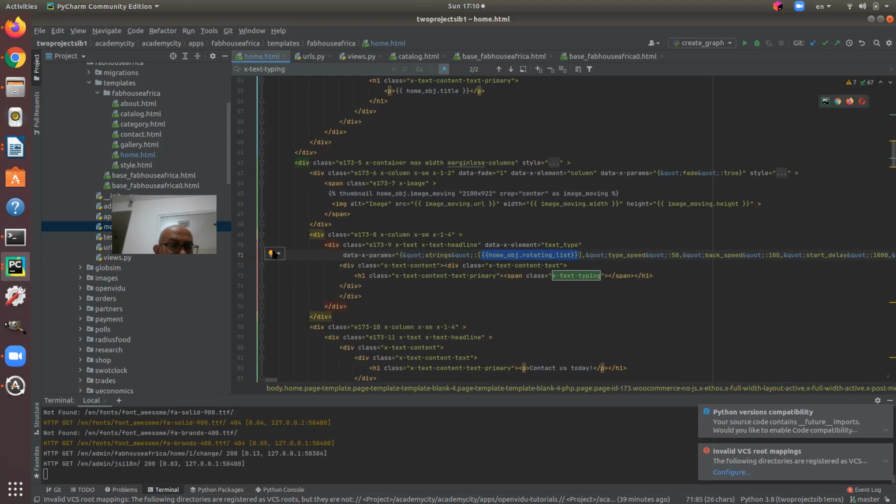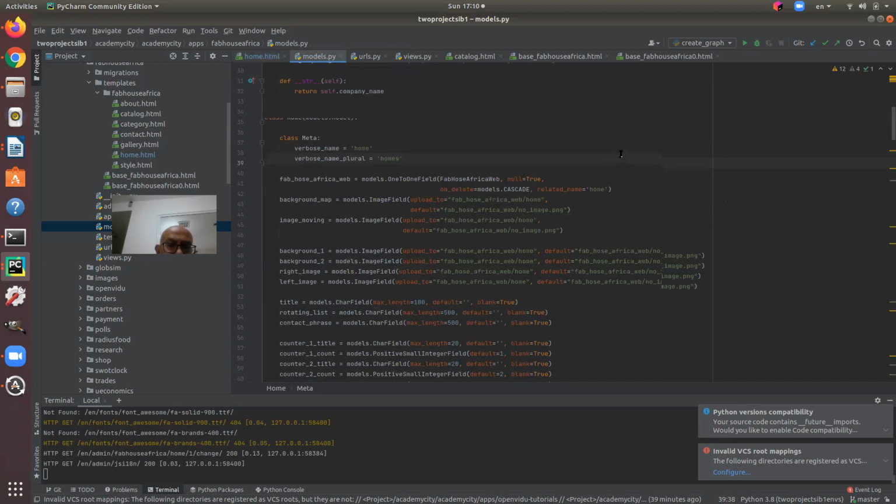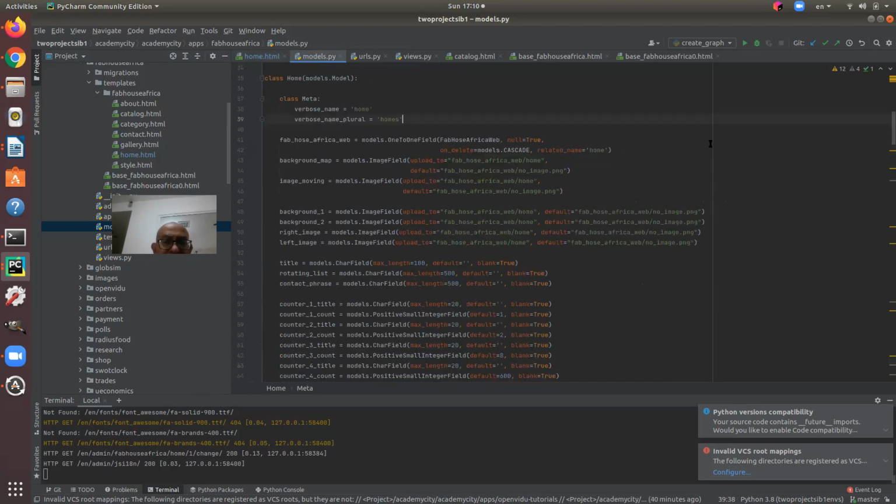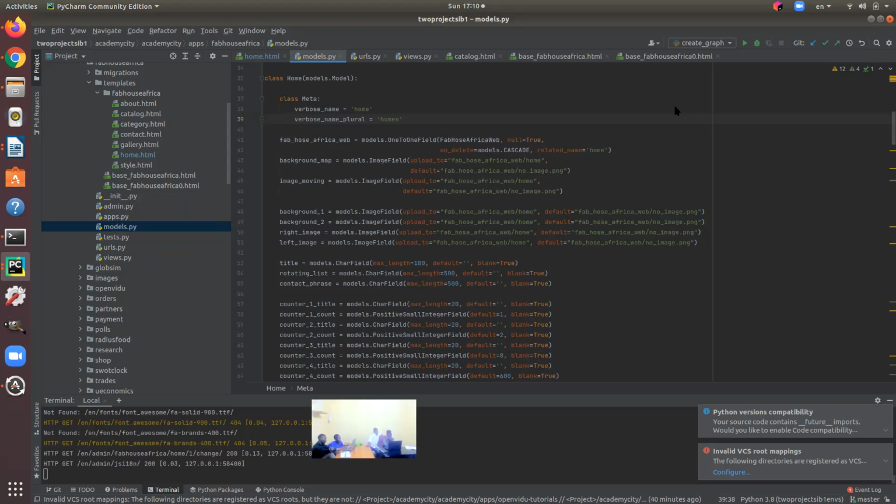And if I open the model, Mildred, where should I find that field here? Show me the field. Go ahead. You get the name here, it says rotating list. So which field is in this table? It should be in this table, isn't it? Should I find that name right here somewhere? I've seen it. It's under the title equals.